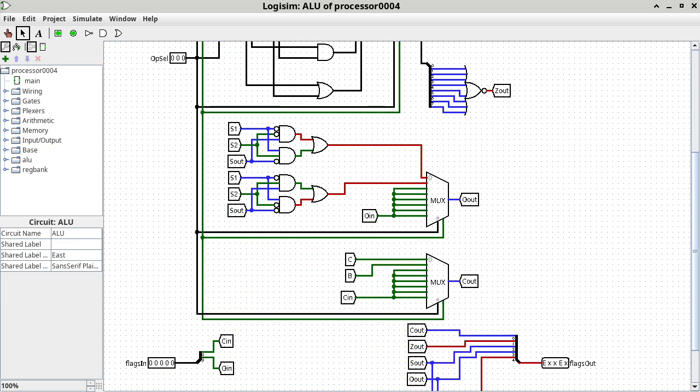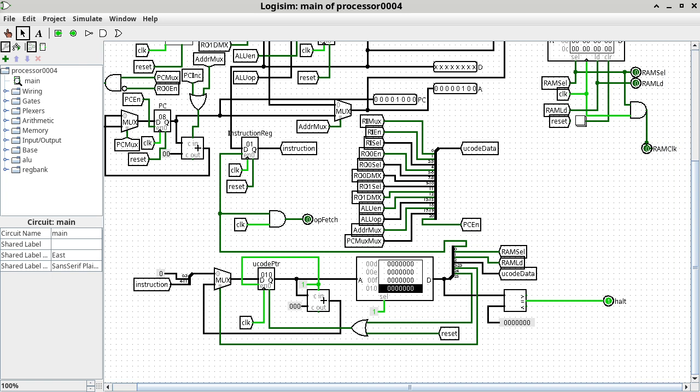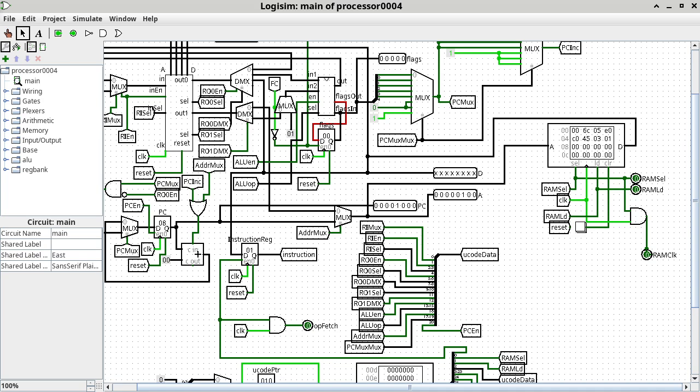But in this particular circuit, we also have an overflow. If you look at this subcircuit over here, not this one, but this one, this is how we compute overflow based on the discussion of binary comparison. All the stuff that we have been talking about, adding, subtracting, comparing, is done inside the ALU. The ALU is responsible for arithmetic and logic operations. And then you have RAM, which is responsible for storing everything, including the code of the program and also the stack.